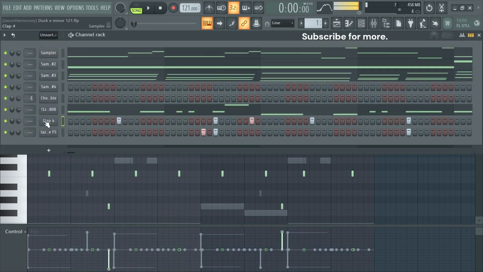I've got a clap and a snare layered for part of it. So on this first one, it's just the clap. Then I've got a little counter snare hitting before, and then I've got the same clap as before and the snare hitting at the same time. And so I kind of do that every other one. So just the clap, then both, just the clap, then both, and then I've got some stuff going on in between for each of them.